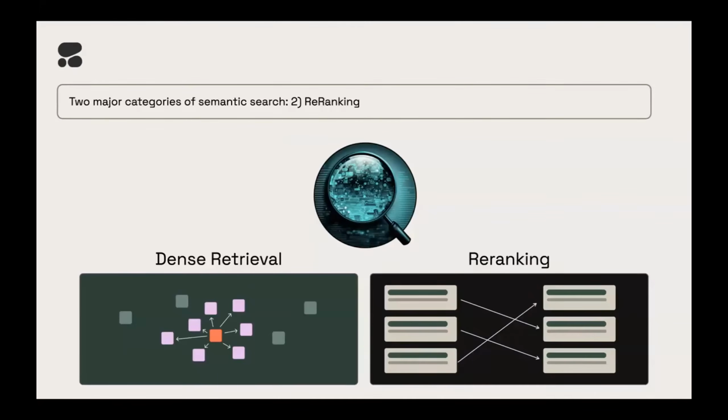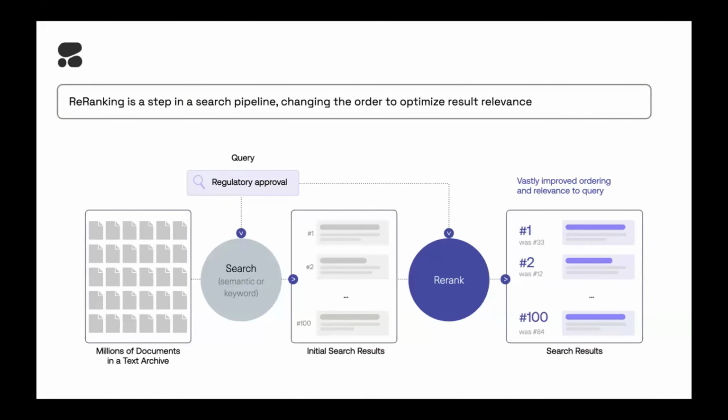Now that covers embeddings, or the idea of dense retrieval. Let's talk about this other method of semantic search called reranking. And reranking is the fastest way to inject the intelligence of a large language model into a search system. A lot of people want to get AI products or an AI feature out there. This is the fastest one to get out, it gets immediate results, and it improves an existing search system without changing a lot.